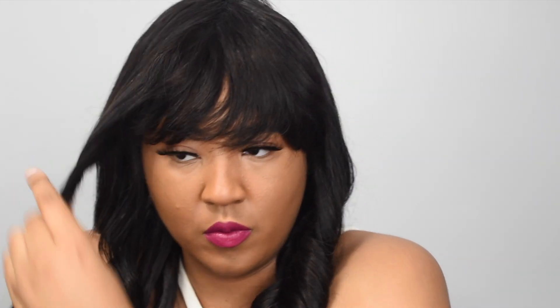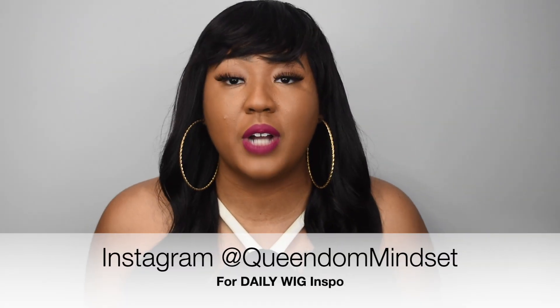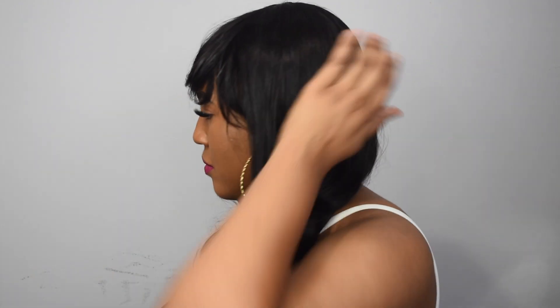The curls came out really bouncy and pretty, which I was very happy about. Another thing I want to talk about is the length — this wig is on the longer side, which is great because of the low density. I do not want a long and a high density wig, so this is a great combination. The cap size is really comfortable — you guys know I'm on the larger side, so this is comfortable for me. If you have a smaller head, I don't feel like it's going to be too big, so it's kind of like an average cap size.